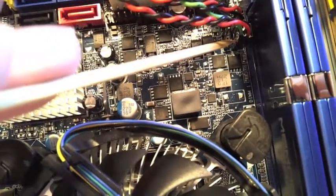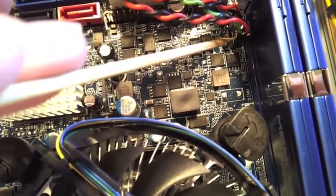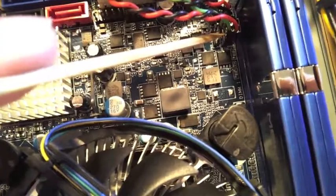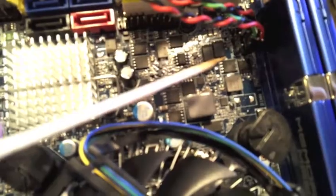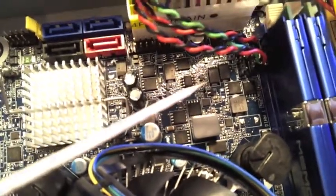And the leads are marked on the Molex connector here, what they're for, and then the motherboard has color markings here to indicate where they're supposed to go, plus the documentation from the motherboard, plus the stickers that come with the motherboard. So it's all pretty well laid out.